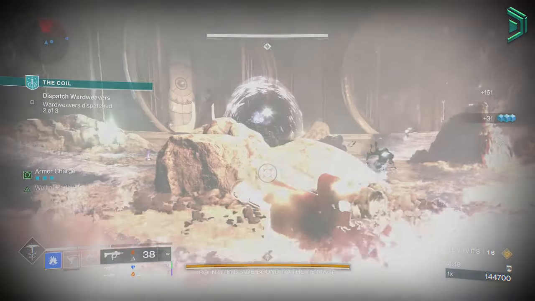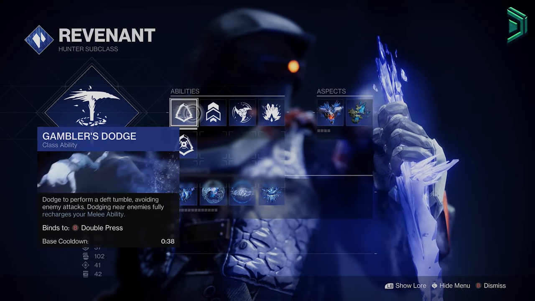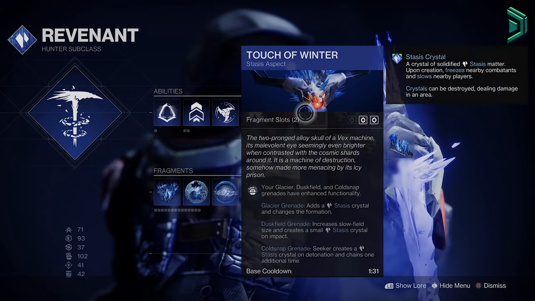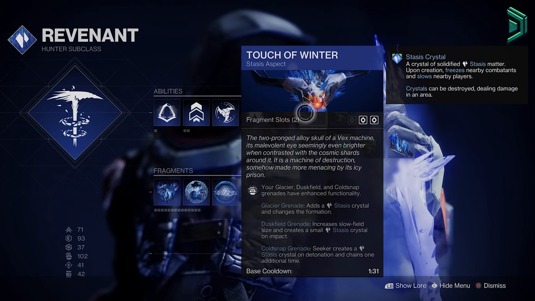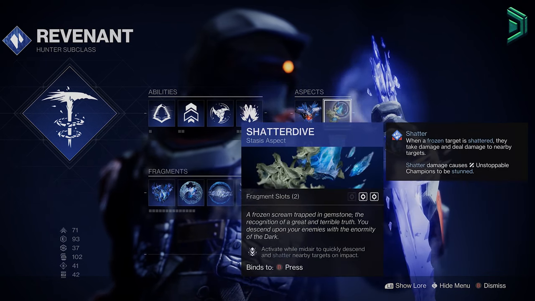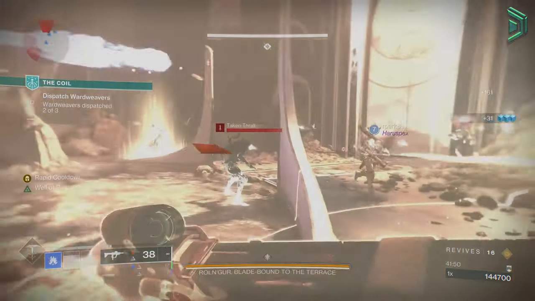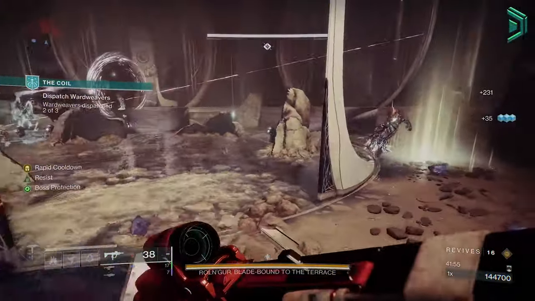Now we're going to be using the Hunter Revenant Stasis Subclass, and we will want to use the Gambler's Dodge so that we can get our melee back when dodging near enemies. We have the Withering Blade for our melee, and then a Glacial Grenade, which you will want to slot on. For aspects, I have Touch of Winter, so that the Glacial Grenade adds a Stasis Crystal and changes the formation. You can replace this with Grim Harvest if you want to, both aspects are fine to use, but for your second one, you do want to have the Shatterdive on, so that we can dive to the ground and break all crystals instantly, and in some cases, sending adds who didn't die flying across the map, having a time of their life, which is just fun to see.